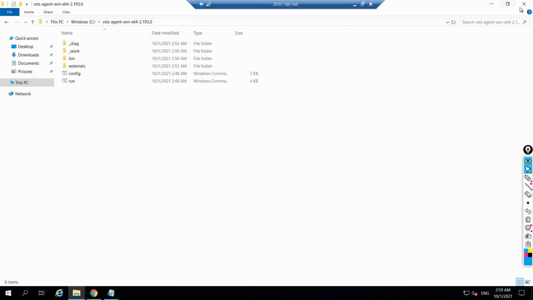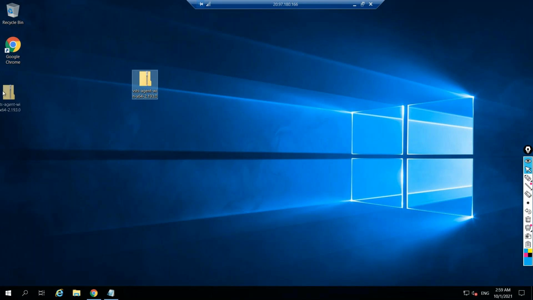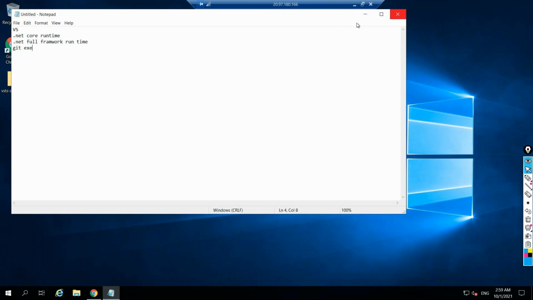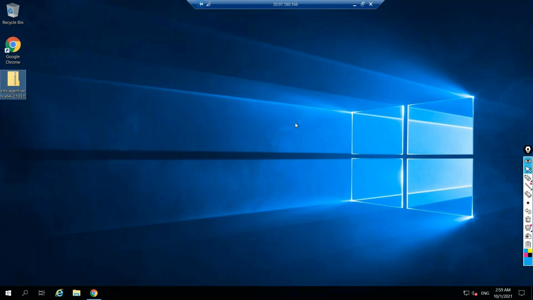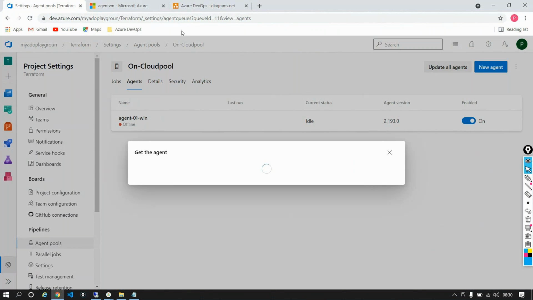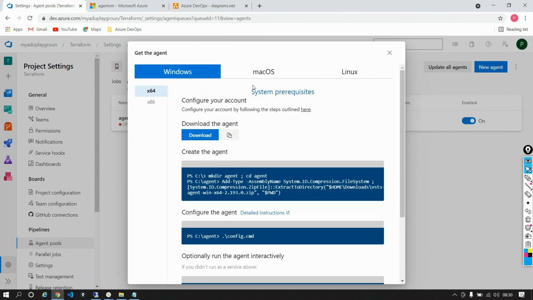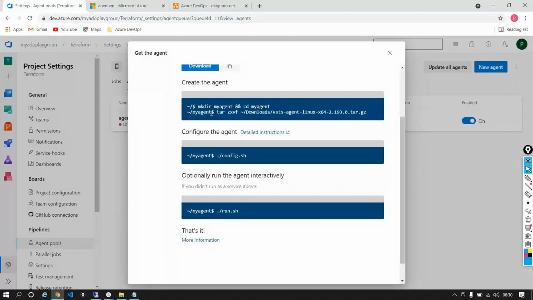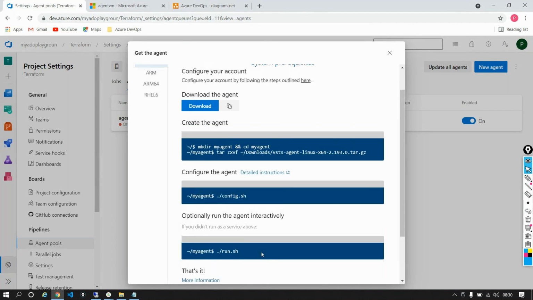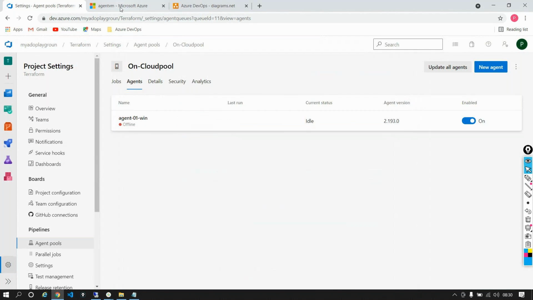So this is the installation procedure of an agent on any computer, not only Windows. On any kind of Windows system, you'll have a similar procedure here. Now if you want to install the same thing on Linux, how do you do it? Again, new agent, and I just follow these procedures. You can choose Linux here. This is how you'll do it on Linux. You'll have a Linux terminal and all that stuff, and you can do it on Linux in this way. Now what I'll do is give the virtual machine a restart.